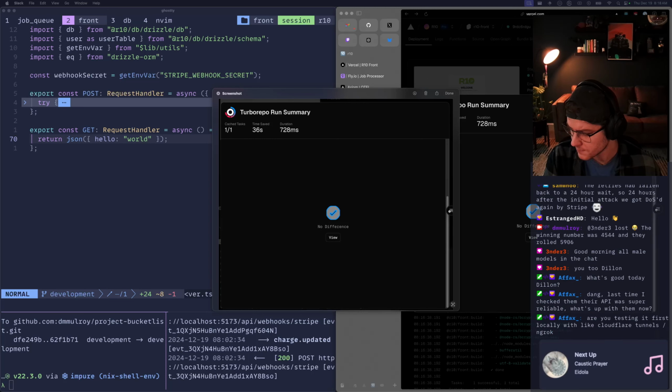Is this where I want to put this? Yeah. In dark mode for turbo run.